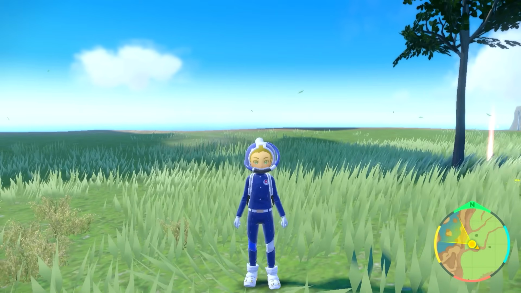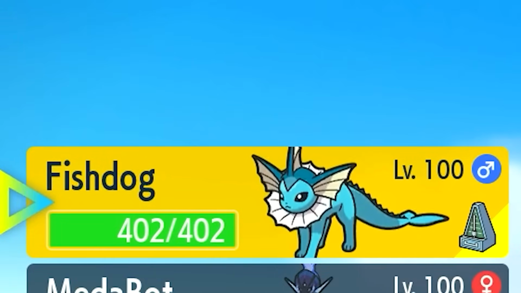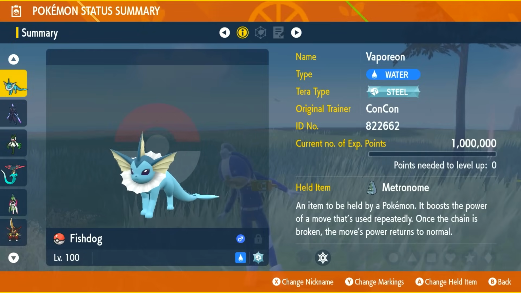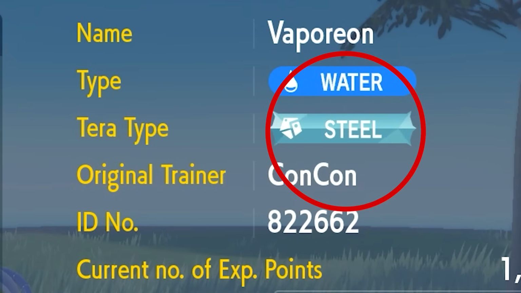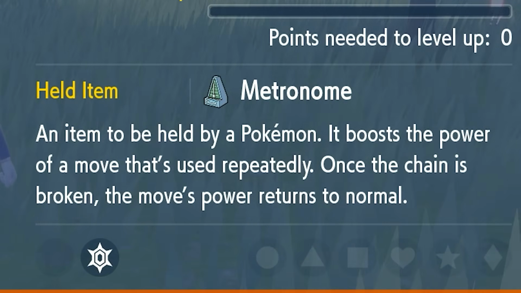So the Pokemon that we're going to use to beat this raid is going to be Vaporeon. Vaporeon needs to be level 100. It needs to have the Steel Tera type, and it also needs the held item Metronome. Metronome is an item that's going to boost the power of a move that you use over and over. And since we're going to be using a move many times in this one, it's going to make you finish the raid a lot quicker.